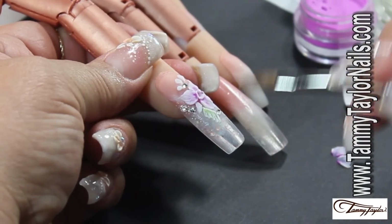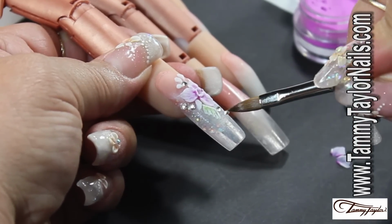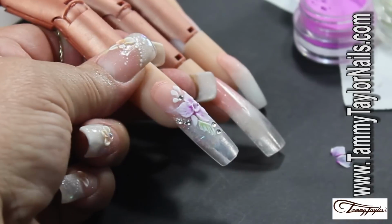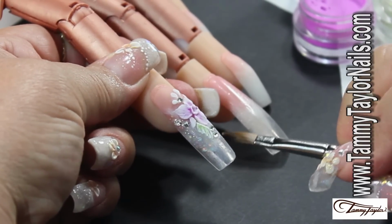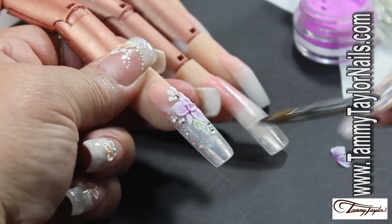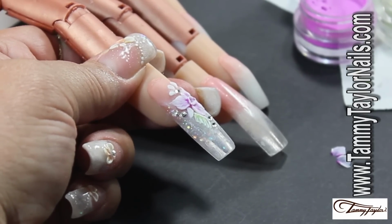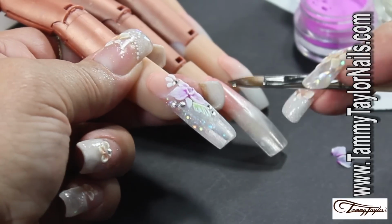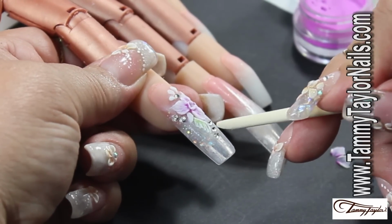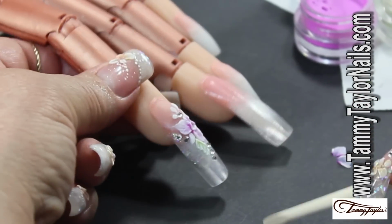So I decided that I want to put another one over here. And now I'm stone crazy. Right here. There we go. And I can put a third one down here, which I will. Right here would be my last stone. Right there. Tap it. Once the acrylic dries, it will dry with the stone and the stones are not going to come out.